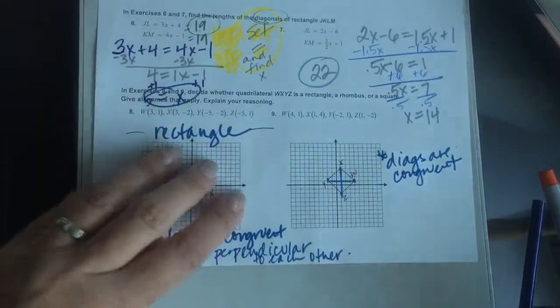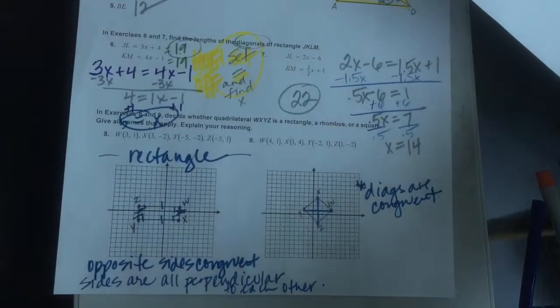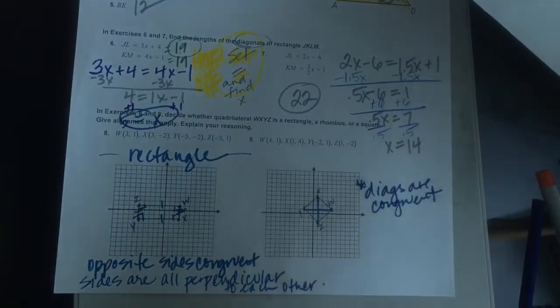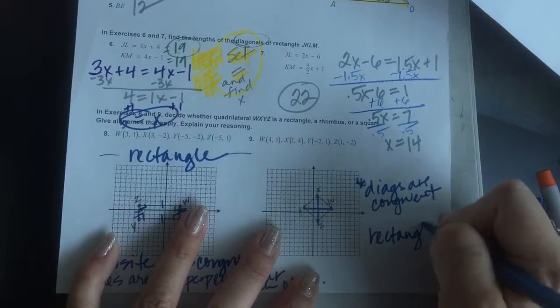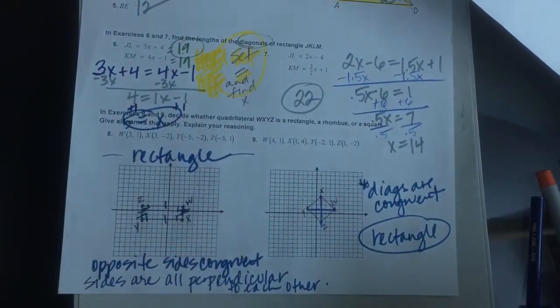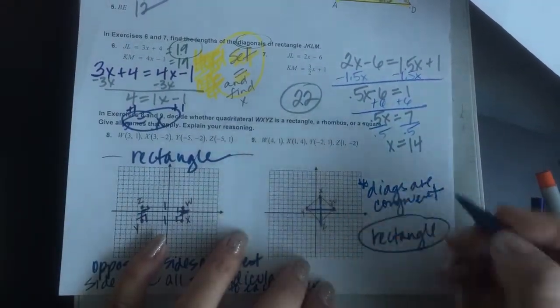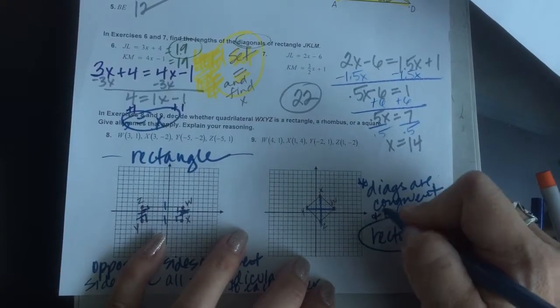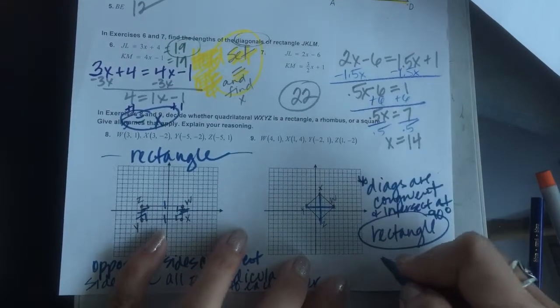I'm going to say that about it. Diagonals are congruent. That went along with, and I'm just looking back in my 7-5 notes right now, if the diagonals are congruent, it's a rectangle, so I know I can call it that. And I've got to give as many names as I can. Diagonals actually intersect at 90 degrees. So the diagonals are congruent and intersect at 90 degrees. So that means I can call it a rhombus.